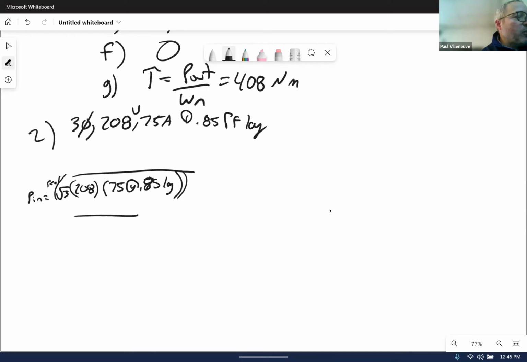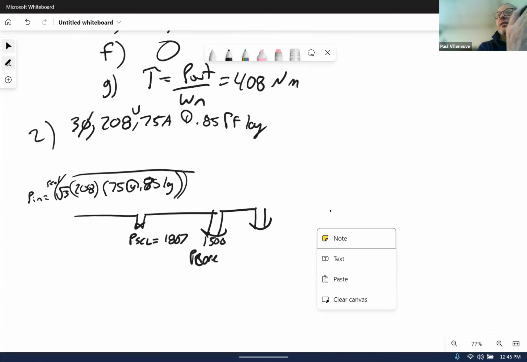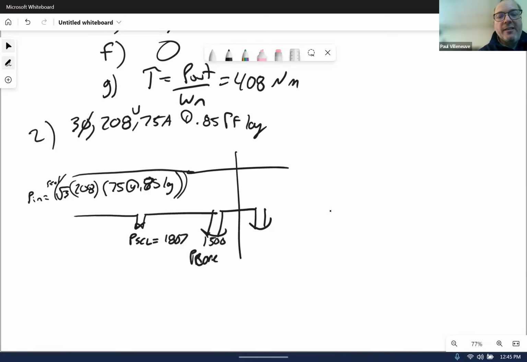Now I'm going to start dropping my power. This is my stator copper loss, which is equal to 1867. Continue on. I'm going to lose my core losses, P core. Continue on. At this point, I've gone from the stator to the rotor. So here is my air gap power. It's jumped between the stator and the rotor, so that means it's gone through the air gap. It's not mechanical power yet because I still have some losses.